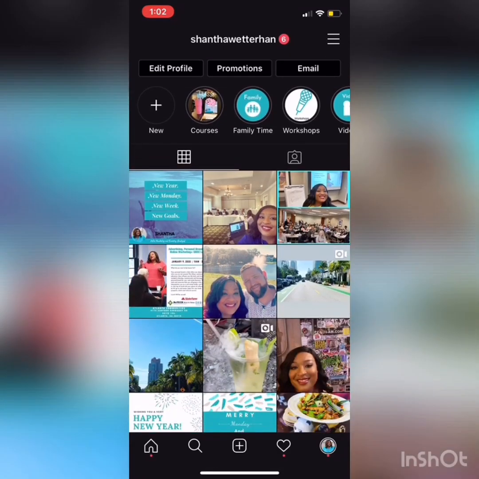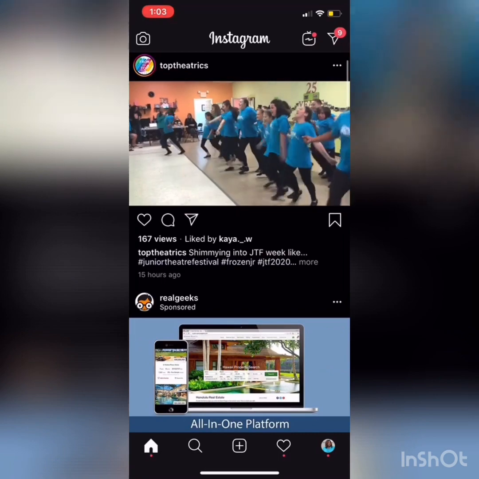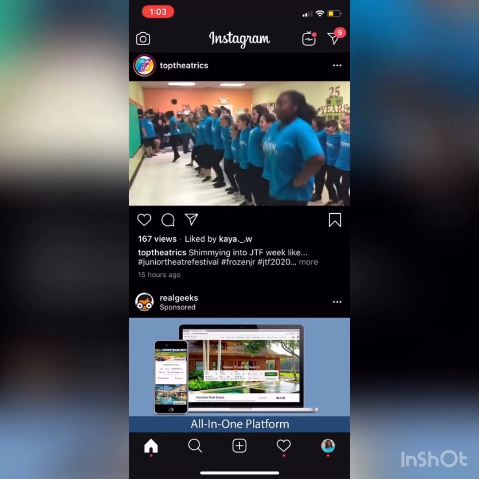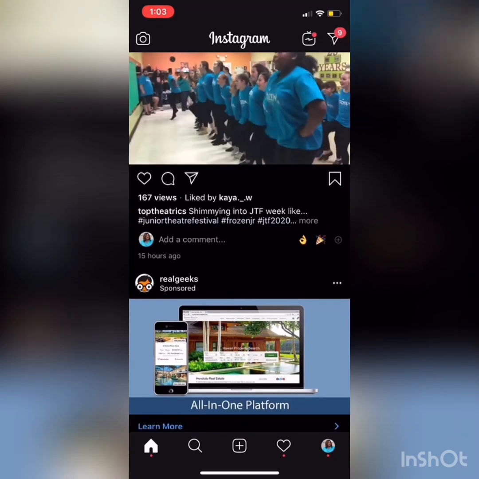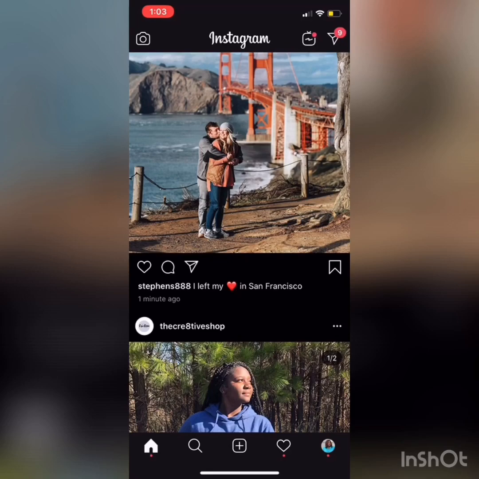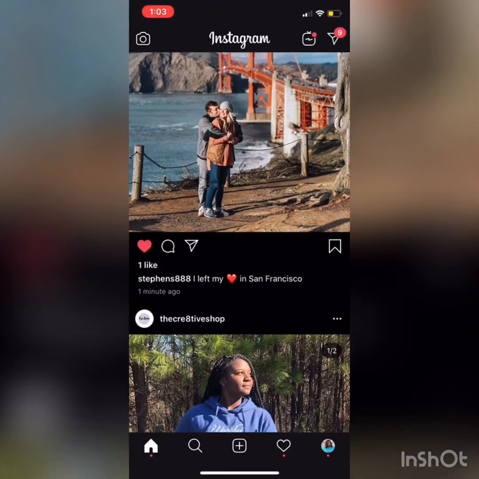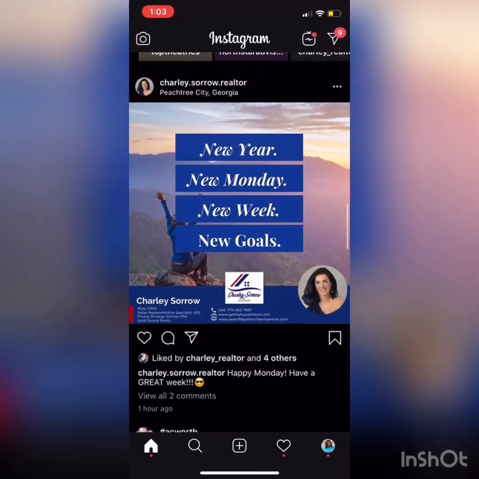So, when you are on the Instagram platform, the very first thing that you might see right here is actually your Instagram newsfeed. And so, a good way to get followers, get likes, to get more engagement is to actually engage with your followers, with your audience on your Instagram newsfeed.